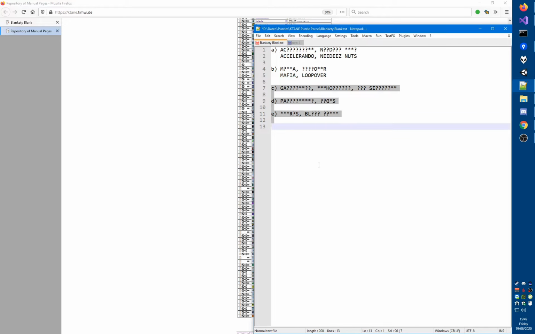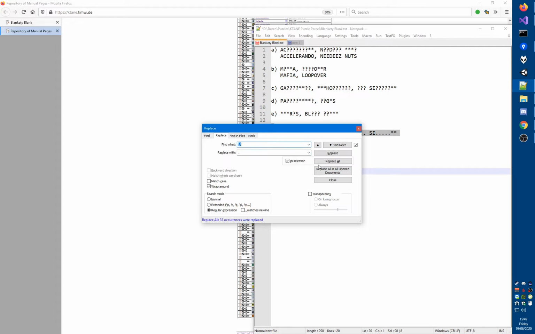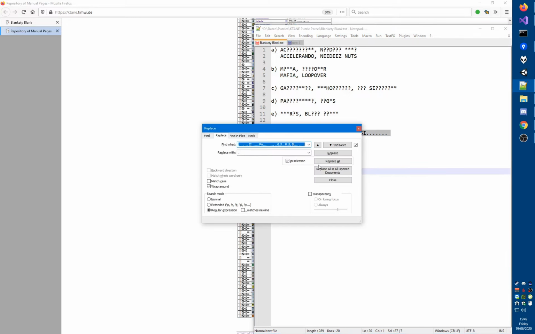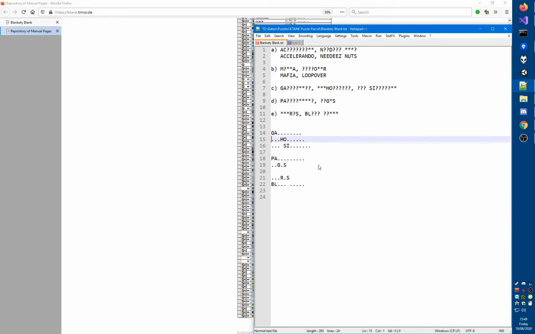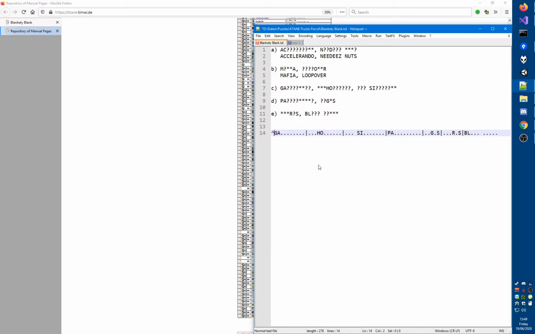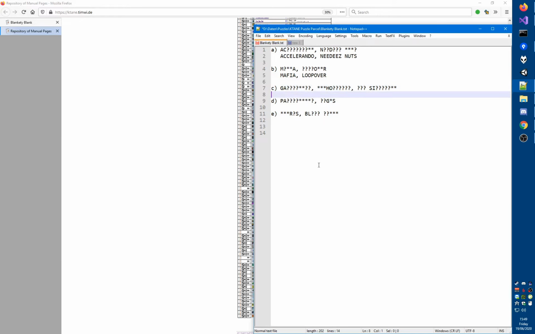So I'm going to take a copy of this, and then I'm going to change all of the question marks to dots and all of the asterisks. And now I can, oh right, and, ooh, here is an idea. Let's do this. So these are all the regular expressions that I want. I'll just put these in between, and this way I have a single regular expression that will just simply find all of them. So blind alley is one of the matches, and that seems to fit this one.